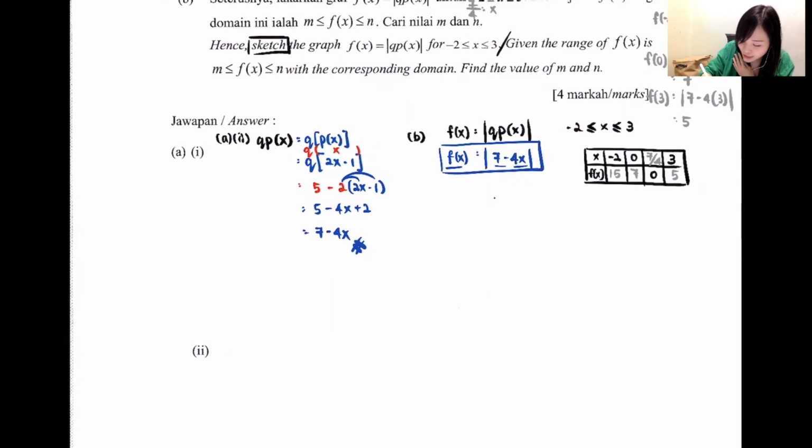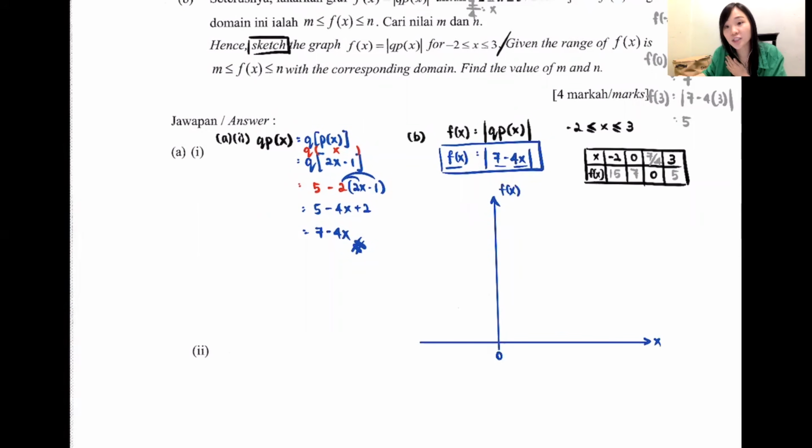So with all this, now I think it's time for me to draw it out. Okay? This is the x, this is the y, which we call it f(x). This one is the origin. The x is from negative 2 to 3. So even though sketching graph are not using graph paper, please don't draw until very ugly, okay? Please draw a reasonable size, okay? The gap also must be balanced. So negative 2, draw until 3. And the height exactly until 15. So 15, let's say here 5, 10, 15. Okay, agak-agak like this, okay?